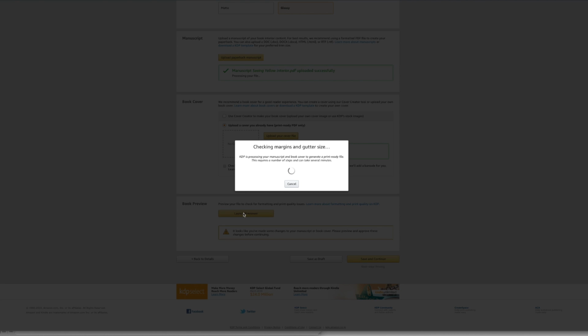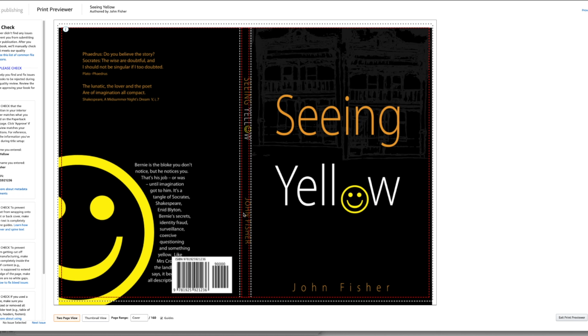You've got the ability to come back into this account and change quite a lot of things. So what you'll see here is you'll see the book up and it's got all these sort of crop lines and things like that in here. So on the side here, it has what you should check. So you can see here the ISBNs come in with the barcode, and obviously that's gone in over the text. So maybe that's not the best thing.